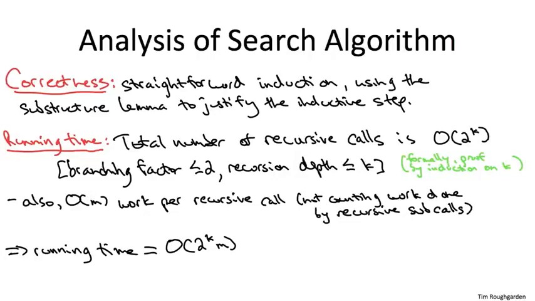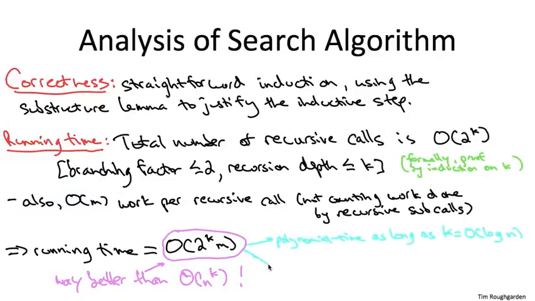Here's two ways to see why this running time bound is qualitatively superior. So first, let's just inspect this running time from a mathematical perspective, and let's ask how large can we take k while still having a polynomial time algorithm. Recall that our naive brute force search algorithm, where you just try each subset of k vertices, ran in time theta of n to the k, and so that's polynomial time if k is constant, and it's super polynomial time if k is bigger than a constant. For this running time bound 2 to the k times m, we can let k grow as large as log of the graph size and still have a polynomial time algorithm.